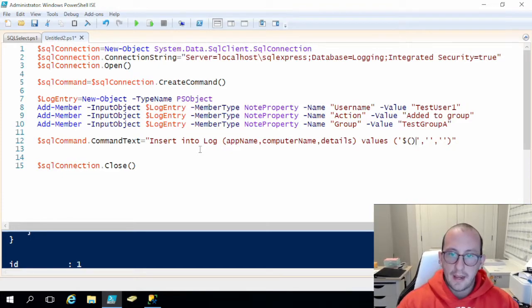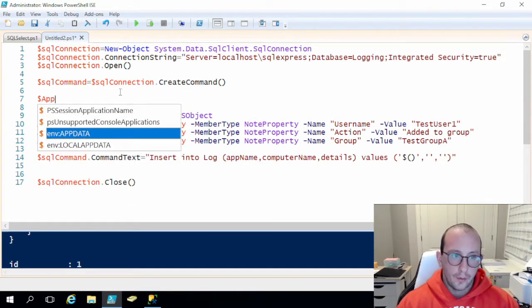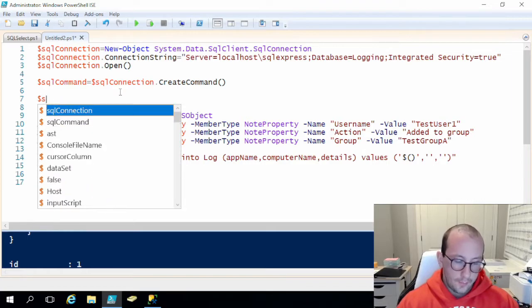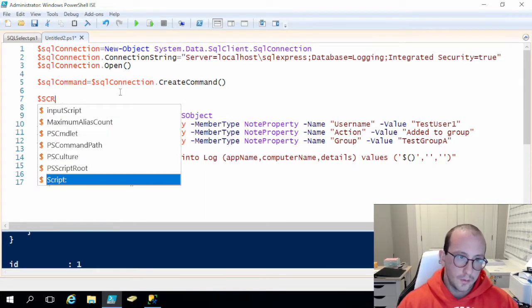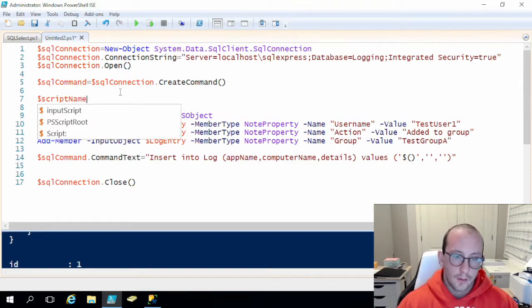Now the app name, what we would be able to do is store a variable here called script name, let's do test script 1.